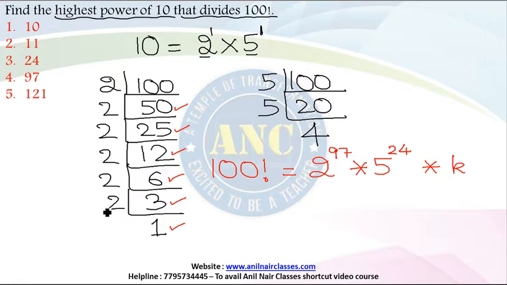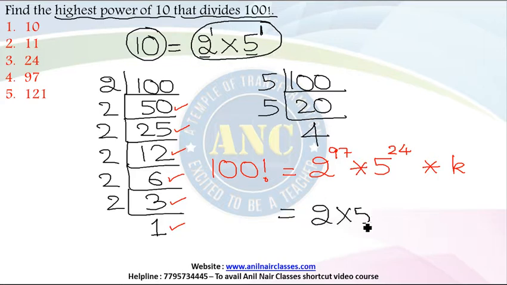But I want to find the highest power of 10 in this question. 10 is nothing but 2 into 5. That means write down 2 into 5 which I require. That means write down the 10 in the bracket. Now write the power. Can I say that 2 power 97 is there? If I write the power 97, it will happen. Yes, this is the number. But 5 power 97 is not there in my example. 5 power 24 is only there, so I cannot write the power as 97.